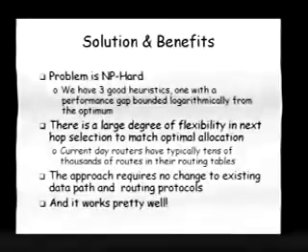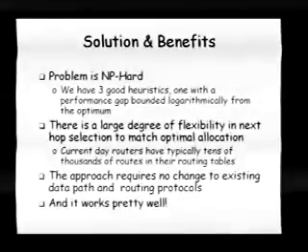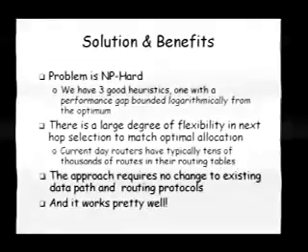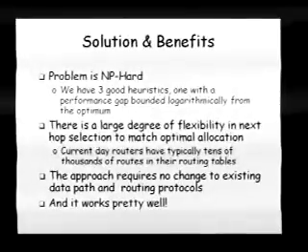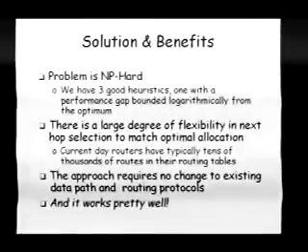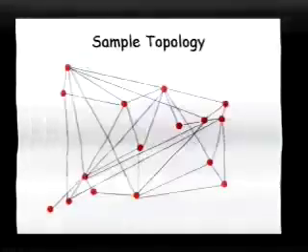And finally, the most important change, according to us at least, is that this doesn't require any major changes in the protocol itself. All you do is you go into the router, look at the forwarding base of each prefix, and remove some of the next hops. In a sense, you're decreasing the size of the forwarding table. And I'll just show you an example to show how well it works.